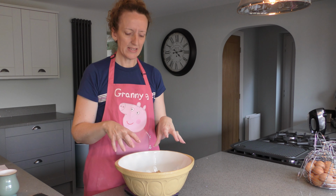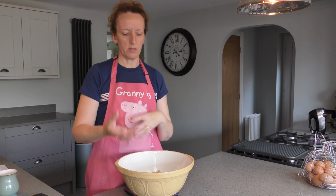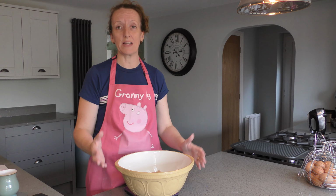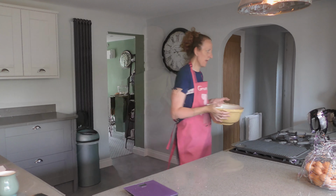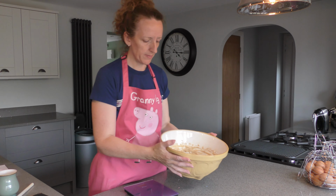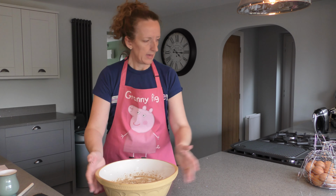So we'll cream these together, much like the recipes you've seen. The butter and the sugar, you need to mix it together to get a nice light fluffy mixture. Even though we're using darker sugar, you're still going to get quite a light mix. So we'll get this mixed up and we'll be back. There we go, nice light batter mix.